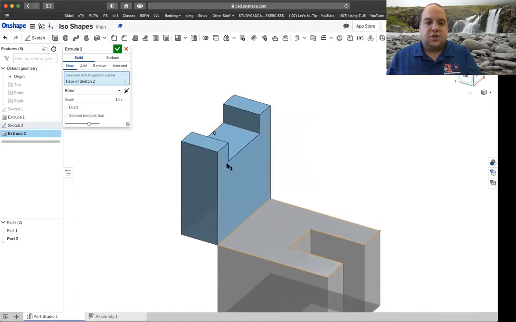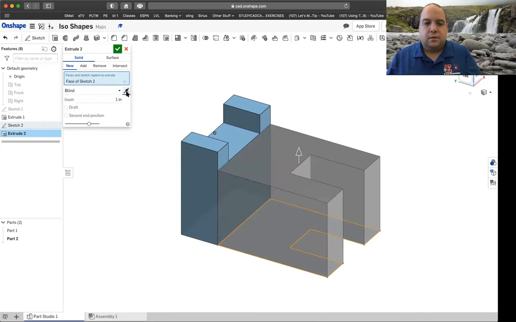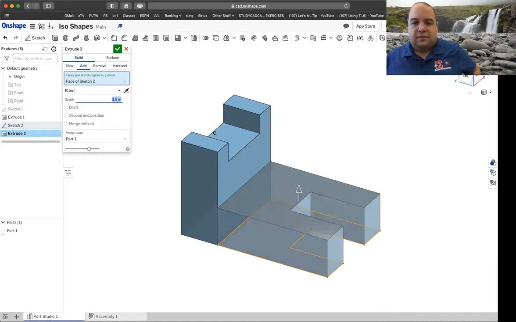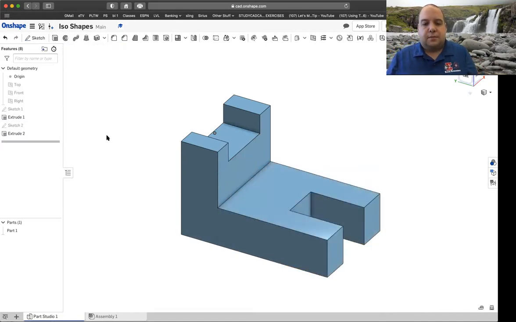To change that, over here where the arrow is pointing, if you click on that button, it now goes up. The distance that it comes up is 2 blocks high. So instead of that 1 inch, which is the default, I need to type in the height, which would be 0.5. Green check mark, and we're good to go. The shape is finished. It's done.